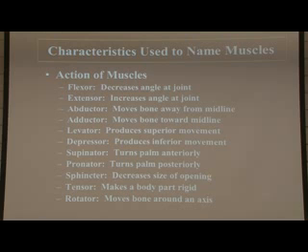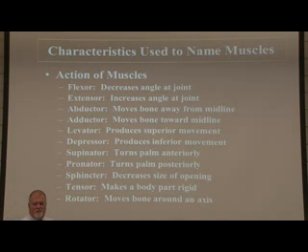Right. So the muscles that are helpful in terms of action are the ones that are named for what they do. Flexors would be muscles that decrease the angle at the joint. In our arms in particular, we're going to see muscles called flexors that flex the wrist and flex the fingers. And in our feet, we're going to have muscles called flexors that flex the toes and the big toe, or the hallux. So we're going to see a pattern, particularly in our hands and feet, of using that.